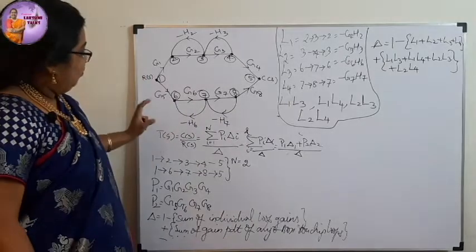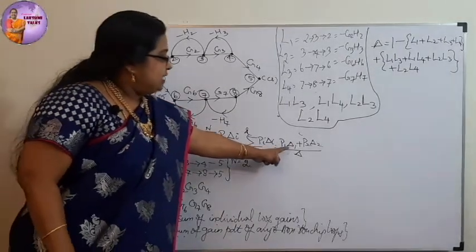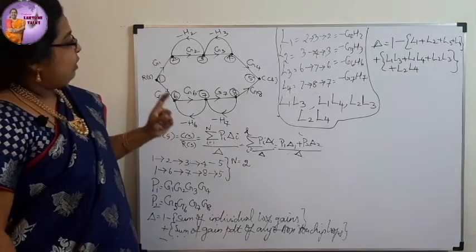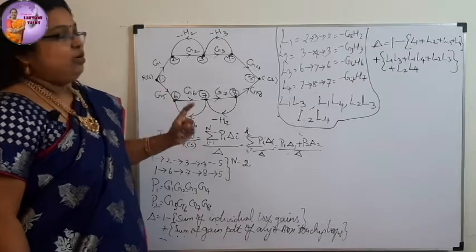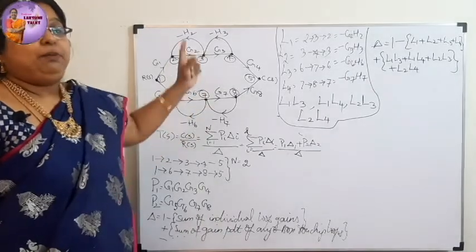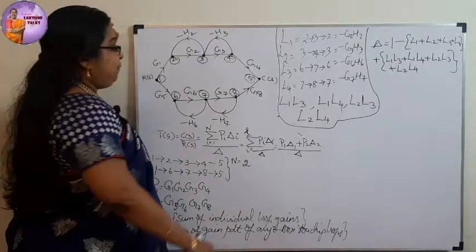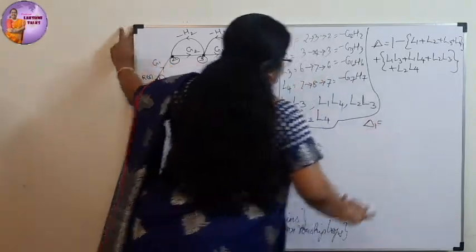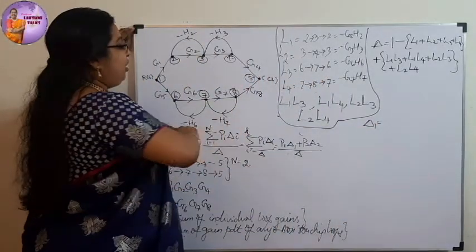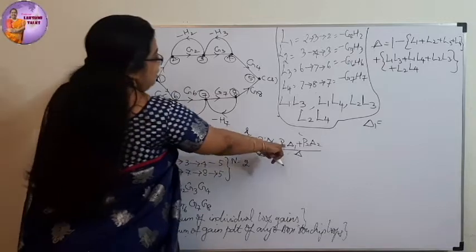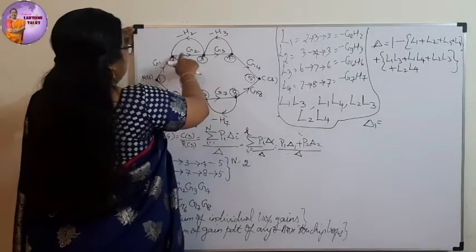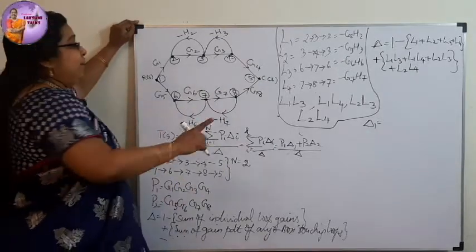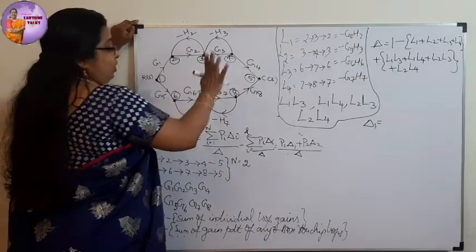Okay, now last thing is we need to find out this delta 1 and delta 2, right? So to find out this delta 1 and delta 2, we need to look into the loops which are not in that particular forward path. See, for example, to find out this delta 1, you need to see the loops which are not in that path. Which is the path? It is P1, right? P1 is nothing but 1 to 2, 2 to 3, 3 to 4 and then 4 to 5. So, which are the loops that are not in the path? There are totally 4 loops.